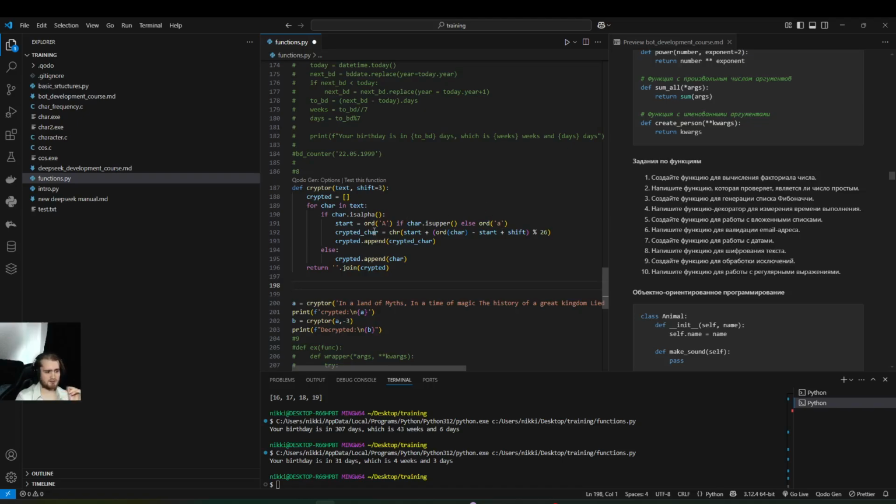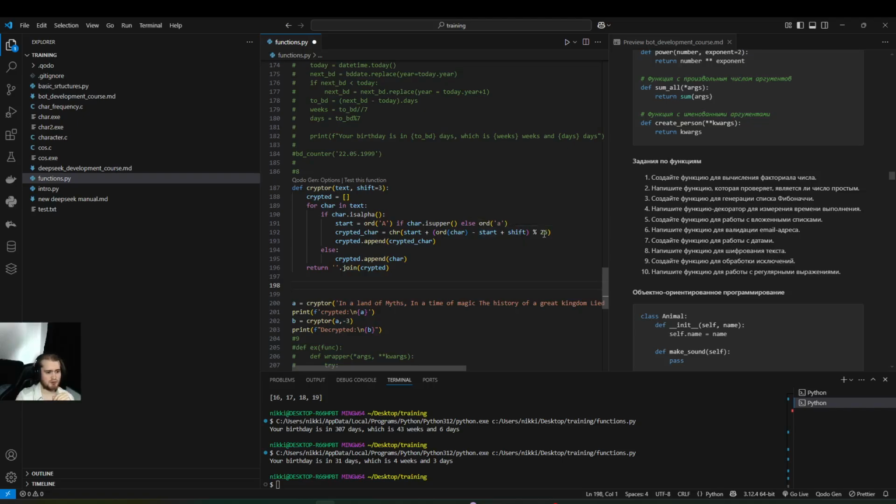Then we make our cryptid character, which is going to be start plus order of the character minus start and plus shift. Shift is how much we are going to shift our order.